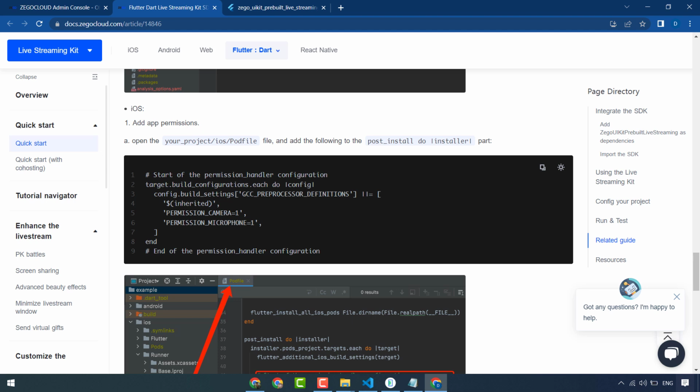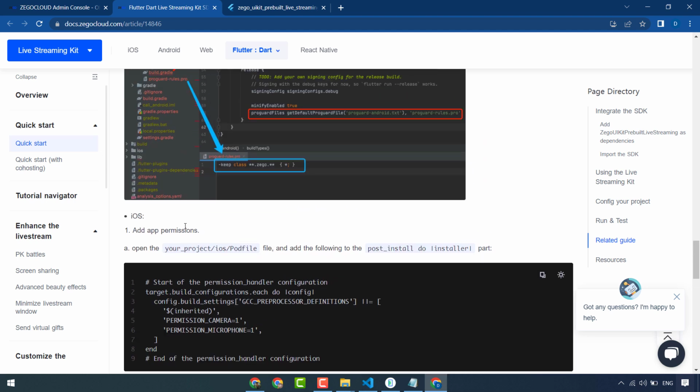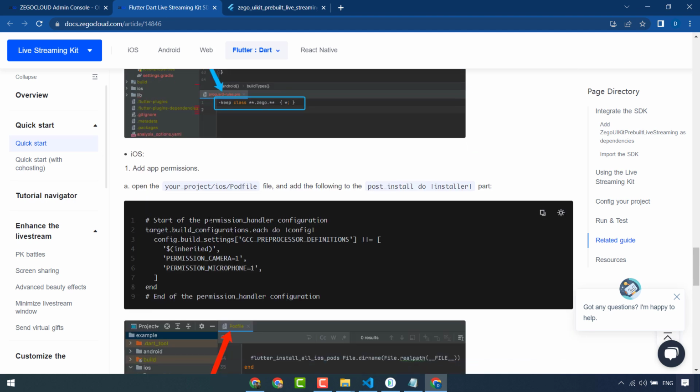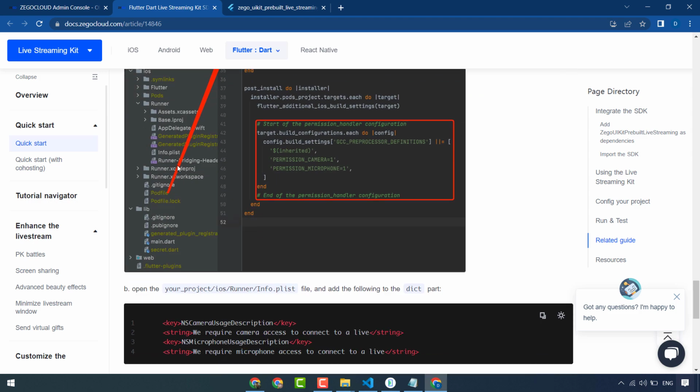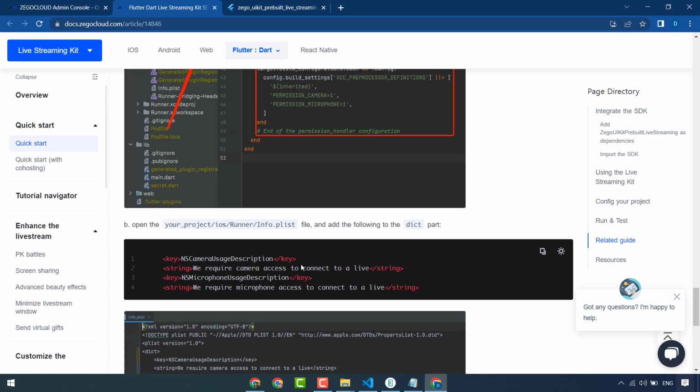So our application settings are done for Android. I will use it for Android, so that's all. If you want to use it for iOS, you can do these settings.